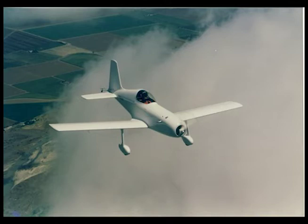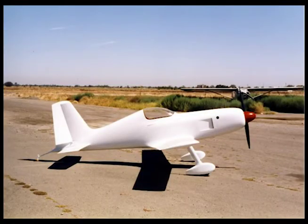So the spinner wasn't helping us in terms of speed. It was giving us a headache in terms of maintenance. And furthermore, I couldn't get inside to pre-flight the engine without taking the cowl off. So as soon as I realized that I could fly the airplane without the spinner, and it went just as fast, we forgot about the spinner. So now I pre-flight just by looking in the big hole up there.